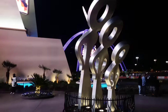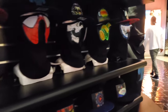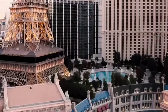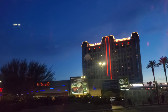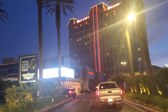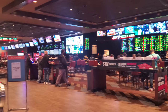Las Vegas still has some cheap steak deals, but usually that's after hours, late night. So what could I find in fabulous Las Vegas? I managed to find a place that had availability on a Friday night on EDC weekend. This is located in the Palace Station, right at Sahara and I-15. It's not too far from all the mega hotels near the resort corridor, and it has a locals hotel type of feel to it. They're famous for their oyster bar, and they have a steakhouse — this is the Charcoal Room.